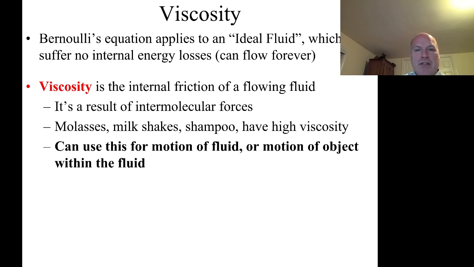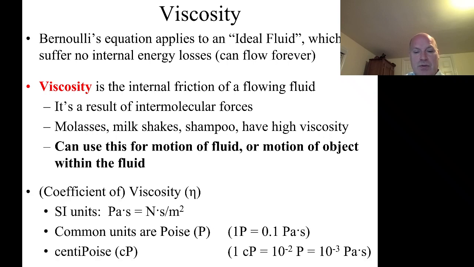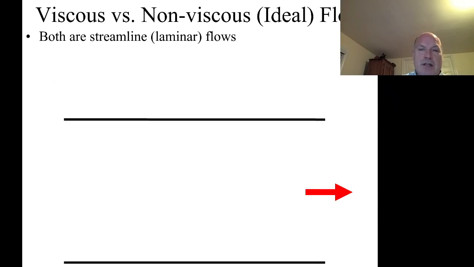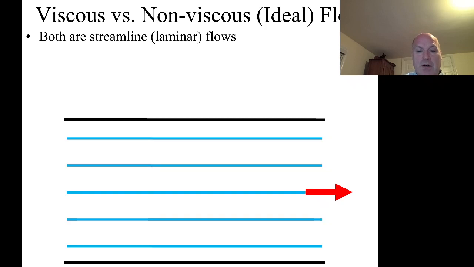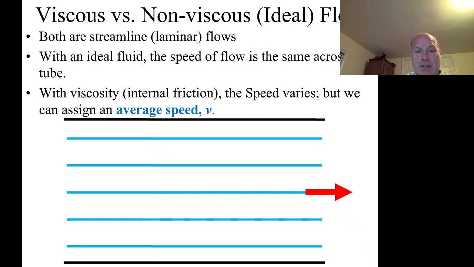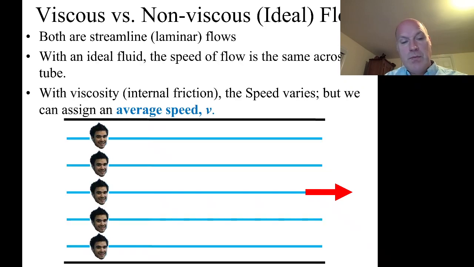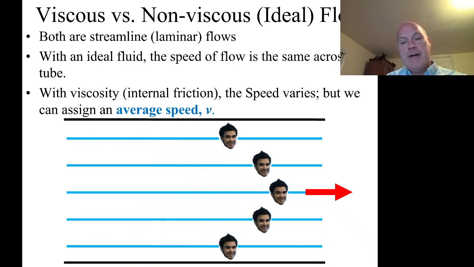So ideal fluids don't have viscosity. We ignore the viscosity. So then you could talk about the units of viscosity. But what I want to get to is the equations that we're going to use. I pointed out last week that when you have viscous flow, you're going to have sort of a drag.